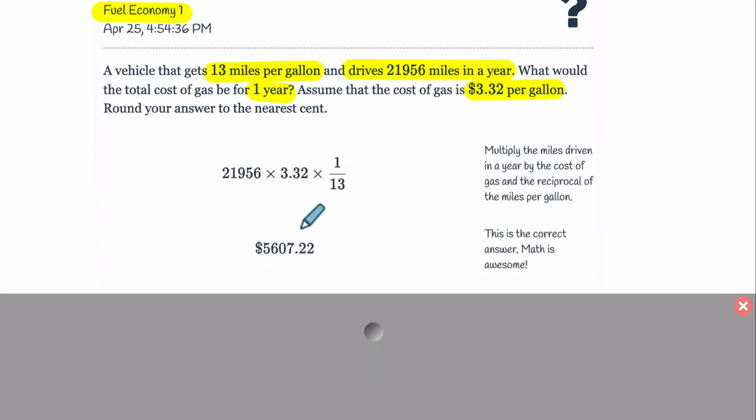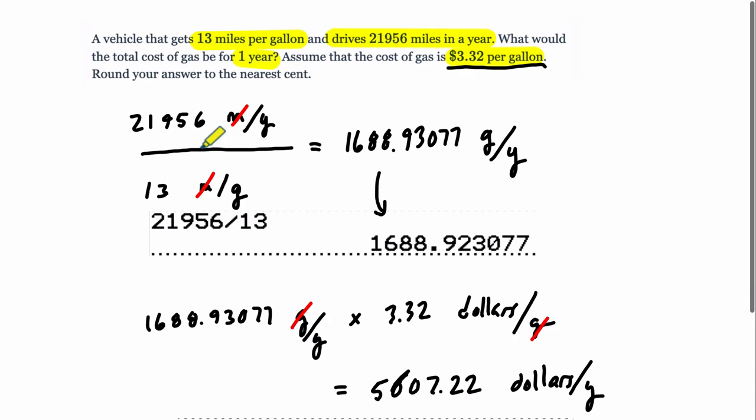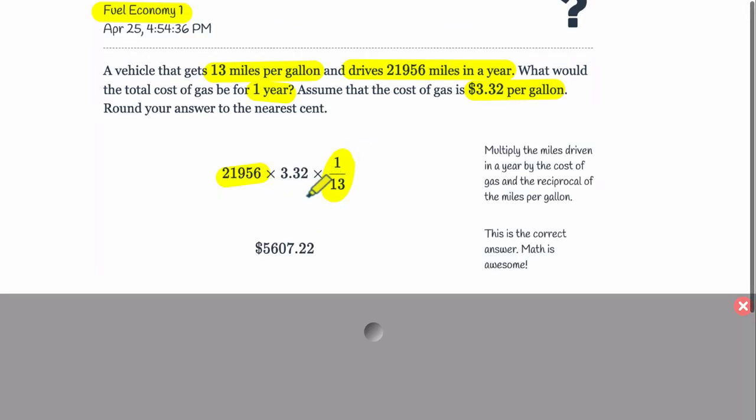They're getting the same answer. I don't know that this is necessarily a faster algorithm, but it seems to be nice for students to have everything in one step. So it's all the same things, just written in a different order. The amount of years divided by 13, we do that over here this way. When you multiply by one over 13, it's the same thing. And then multiplying that by 332. And maybe I'll consider switching the order of these two. But I think it's helpful actually in future problems, which you'll see why in the next fuel economy too. But long story short, this is the same way of getting the same answer.